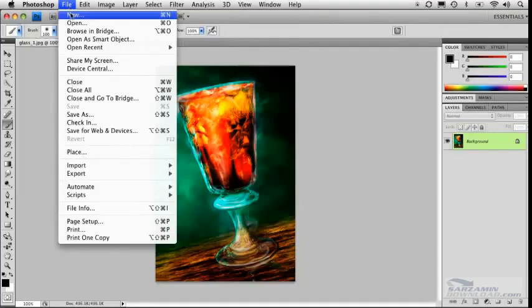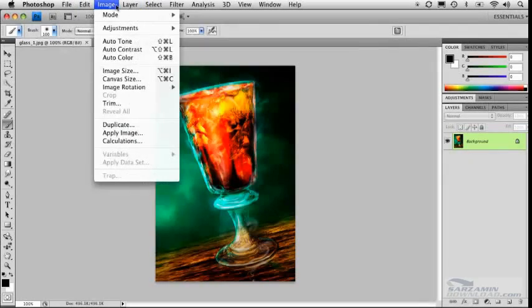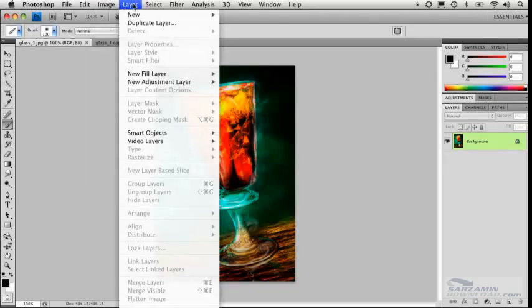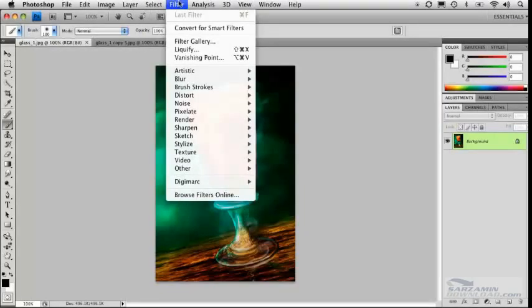File determines a lot of the file behaviors and saving files and stuff like that, and various edit features. We're certainly going to cover these throughout the course, but I just want to give you an idea of what is where. The Image menu determines a lot of adjustments and various resolution and color spaces and things like that. The Layer menu is very involved with all kinds of various options for managing your layers. The Select menu determines and edits selections that you create. Filter menu, this is a whole lesson in and of itself. Filters are very involved effects that you can apply to your images to enhance them, create visual effects, illustrated effects, various things like that. And we'll talk about that a little bit more later in the course.